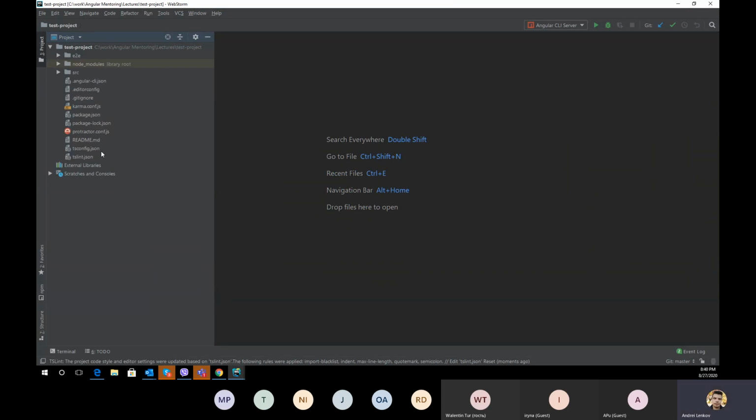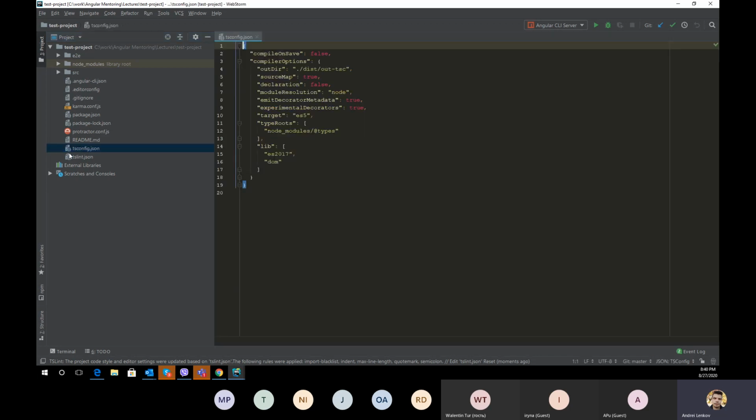And we have some files. Angular has TypeScript in its own, and because of this, we have tsconfig.json.